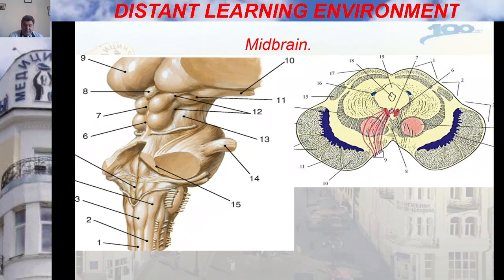The crus of cerebrum, located ventral to the substantia nigra, contains longitudinal nerve fibers which descend from the hemispheric cortex to all parts of the central nervous system located below it. The tegmentum, which is situated dorsal to the substantia nigra, contains for the most part different ascending fibers and nuclei of gray matter, the most important among which is the red nucleus. You may see a red nucleus here.